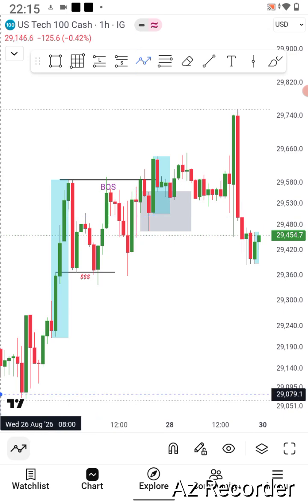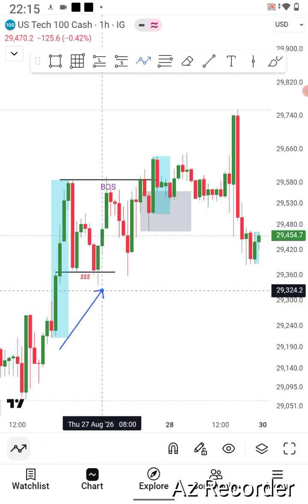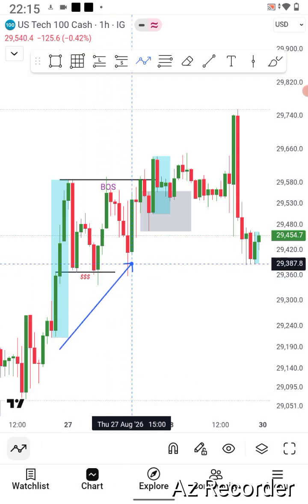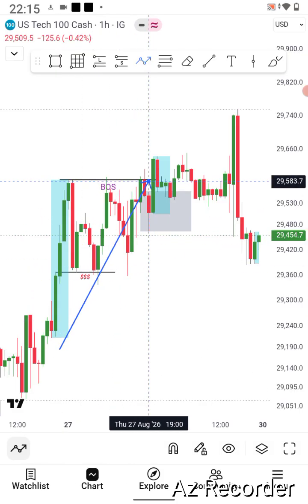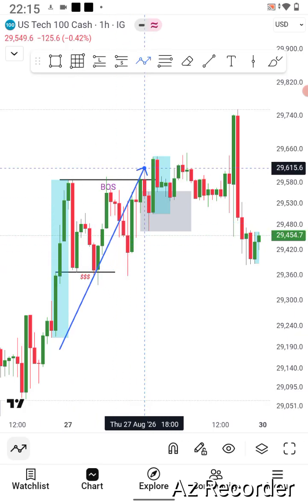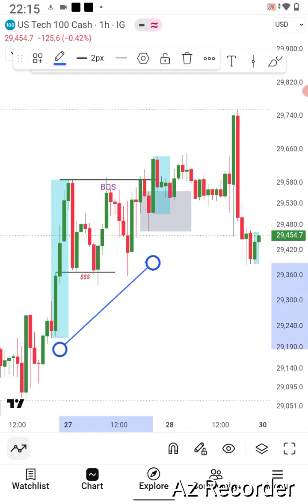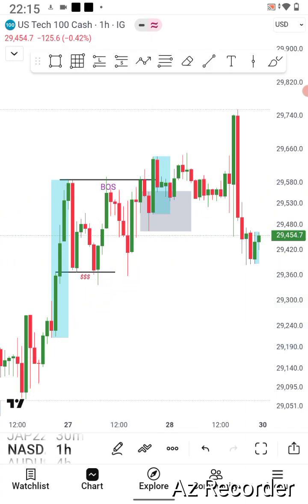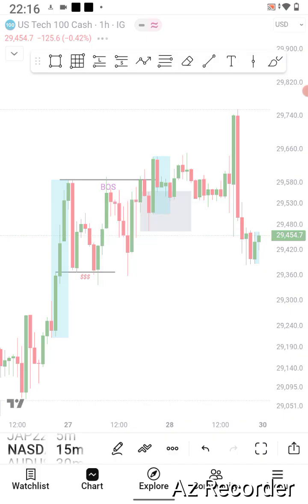So I want to see a sweep of an old low, a break of structure, and what caused the break of structure here? An order block. Now this is not a valid order block. A valid order block should have what? A fair value gap. Do you understand? Okay, so after you have seen those three things you want to see, a sweep of an old low, a break of structure, and an order block, we now what? Scale down to the 15 minutes time frame, to refine the order block.